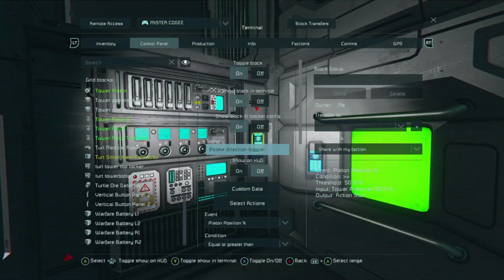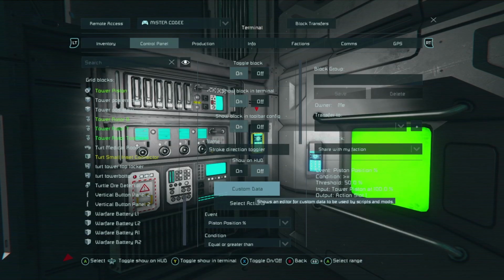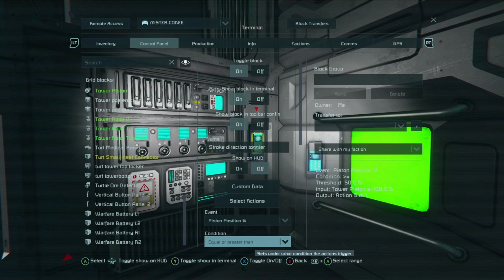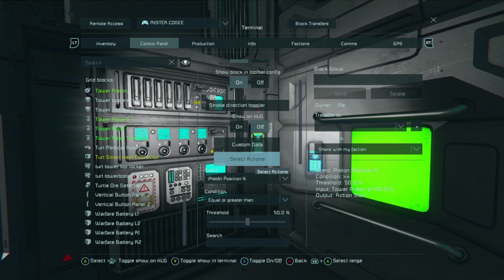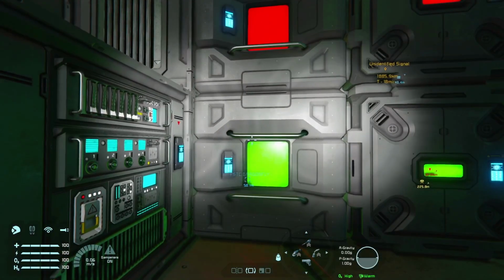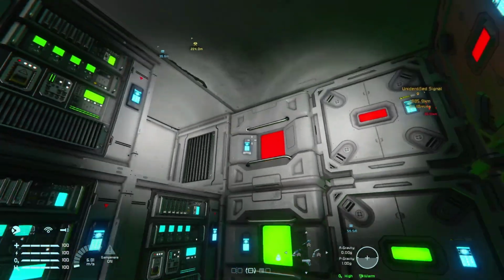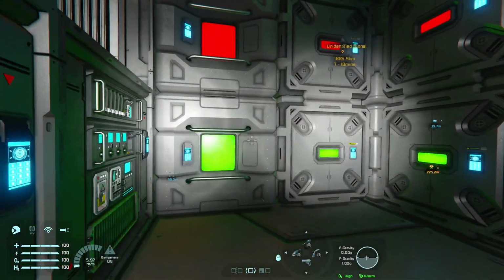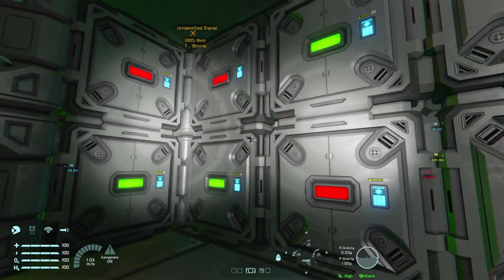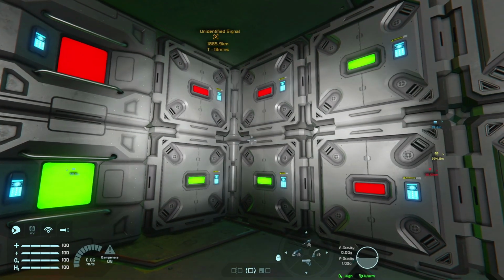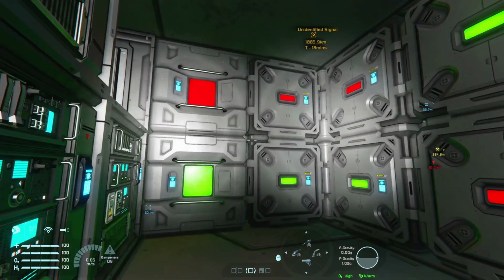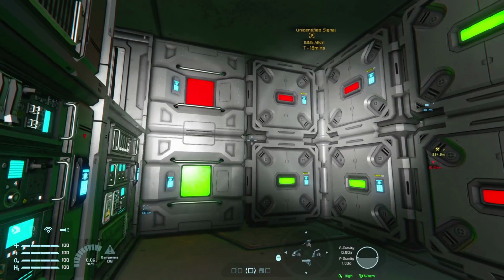So, Space Engineers, right here we have the stroke direction toggler event controller, is what I named it. It monitors the bore piston's percentage, and when it's greater than, it will trigger the different timer blocks on and off for the bore stroke down, bore stroke up. And if you turn timer blocks off, they won't trigger, even if the command to trigger is sent to them. There was a little bit of a glitch over a year ago where they would when you turn them back on, but that's more of an advanced timer block tutorial thing I could do later if you guys want.